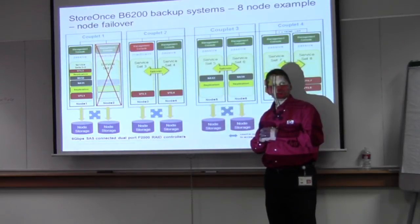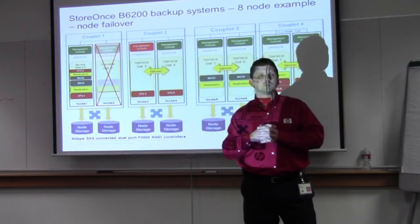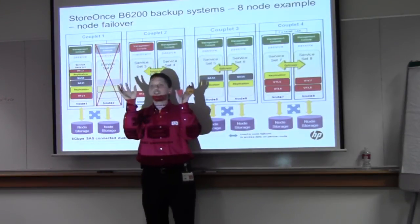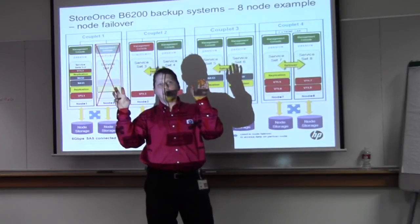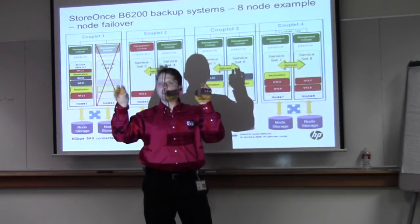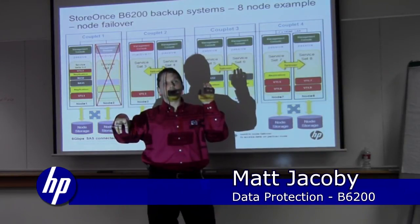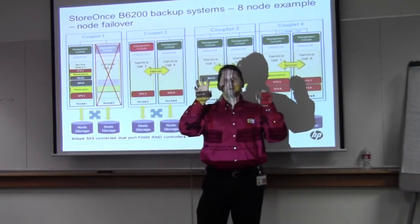Before, you said each couplet had its own deduplication realm, but now you're saying each library and each NAS head effectively has a deduplication data store to itself. Right. When I say deduplication realm, it's the nodes. You've got two nodes in a couplet, and each node is running the deduplication engine. If you create your VTL on node 0, when you create that library, it creates a folder structure in the directory. When you write data to that, the deduplication engine on that node looks at that folder structure and dedupes on it. When you create a NAS share, it has its own separate structure, and it does deduplication on that folder section. The same thing happens on node 1, but it doesn't cross.